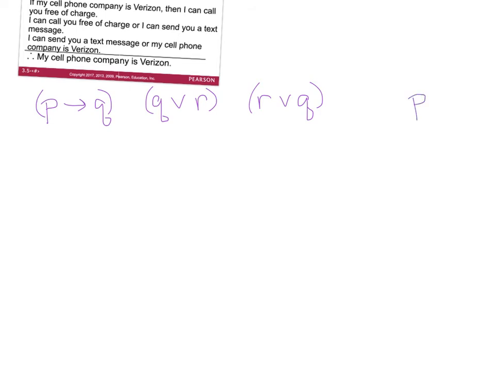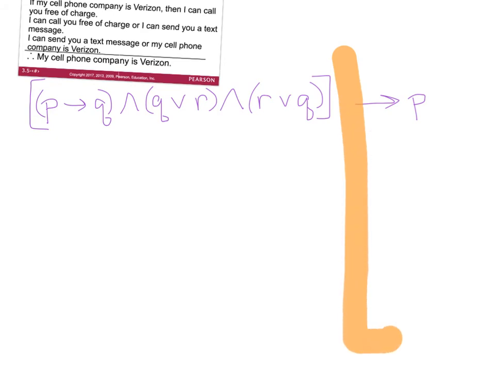Okay, so remember what you need to do is a conjunction of all three of those premises. And you need to show that this implies the conclusion. Okay, so the column that you're going to really care about is going to be this column right here. If that ends up being all T's, then you have a valid argument. If not, it's invalid. So I'll do the truth table the way the book does it.